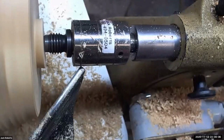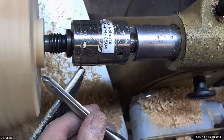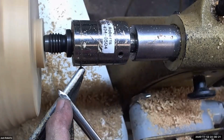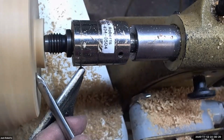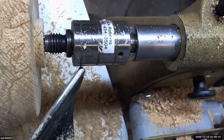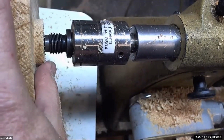Now, I have found over time that if your piece doesn't run real true, it's probably because right here, you didn't get it good and clean. So what I'm going to do is, here's where that rolled edge comes in. I wouldn't stick a convex ground spindle gouge in this spot, because now I've got a bevel there, whereas I wouldn't have a bevel before. And I'm just going to clean that up just like that. That's where I was first having my problems with the grind that I was using, and I changed grinds and it worked out really well for me.